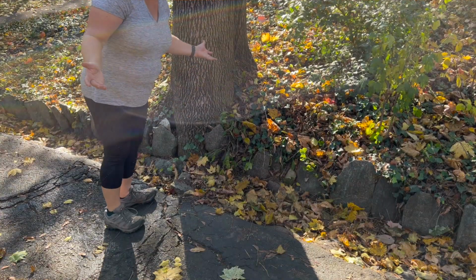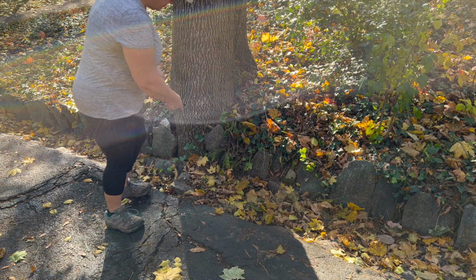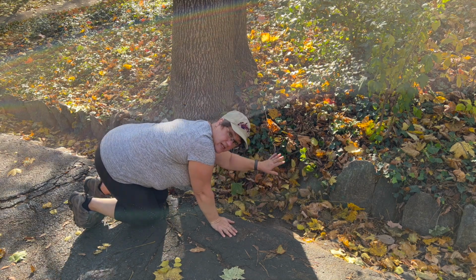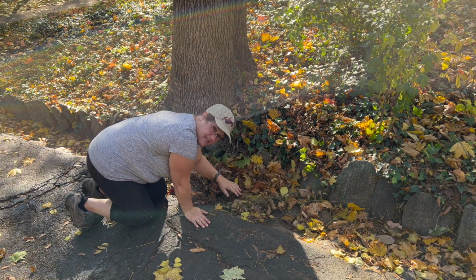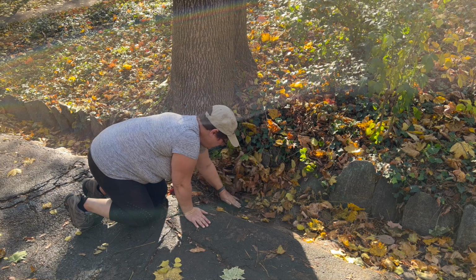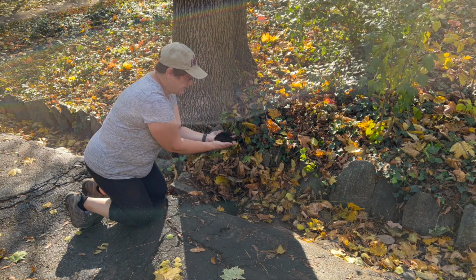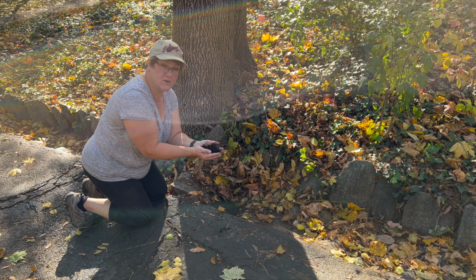Do you have a spot somewhere that leaves usually gather and you sometimes don't always get to cleaning them up? This is one of those spots in our yard. This is in the driveway area, and we have this sort of a gutter situation that was built into our driveway using granite blocks. And so in this area, there's a stone out of place. And so leaves collect here all year long, and they decompose all year long. And what you're left with is this wonderful soil called leaf mold. It's gritty. It's full of wonderful nutrients for your soil, and leaf mold is what you get when you just let leaves decompose on their own over time.